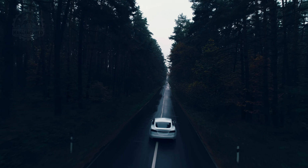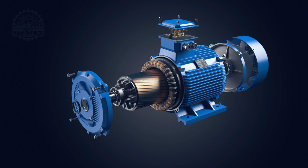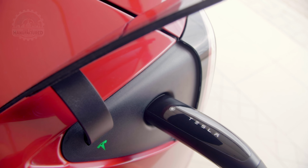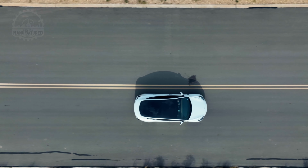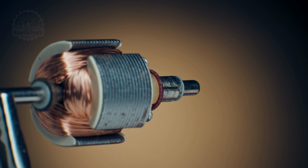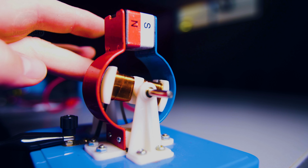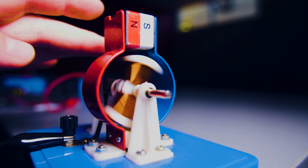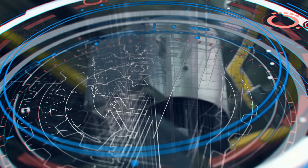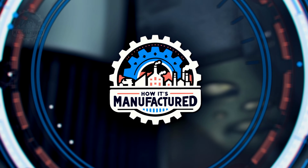In recent years, electric vehicles, notably exemplified by Tesla, have revolutionized the automotive industry with their reliance on electric motors. Tesla vehicles, for instance, often employ multiple electric motors, showcasing the pinnacle of modern engineering and sustainable transportation. You're about to discover the intricate process of manufacturing electric motors, akin to those powering Tesla and other electric cars, offering insights into the meticulous craftsmanship behind these innovative technologies. All this and more on how it's manufactured.